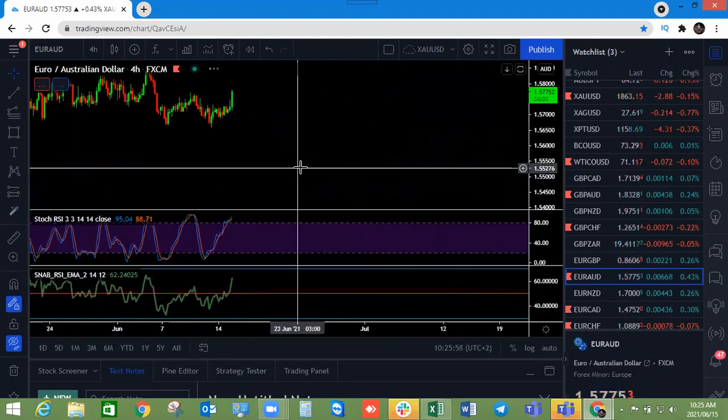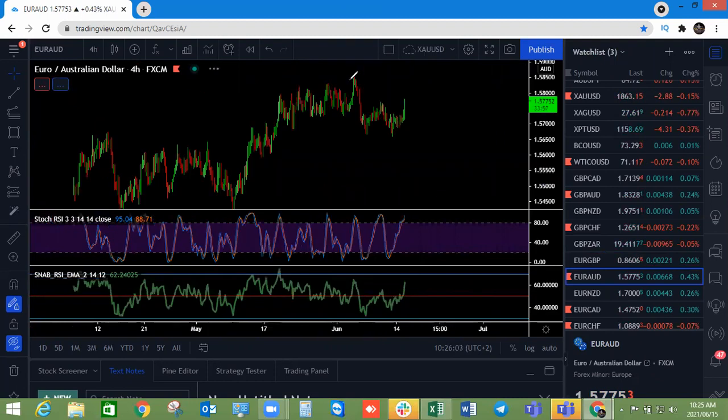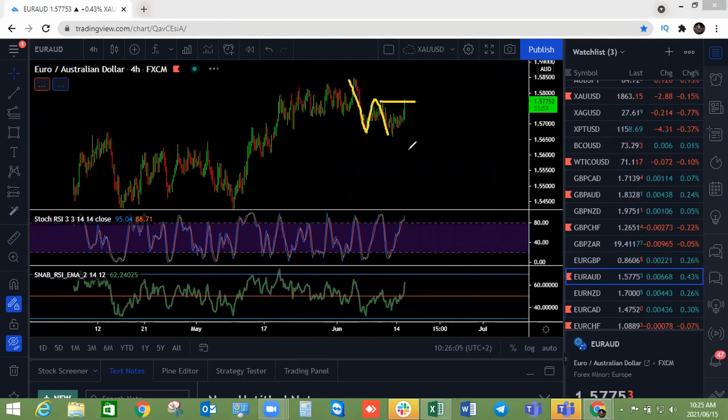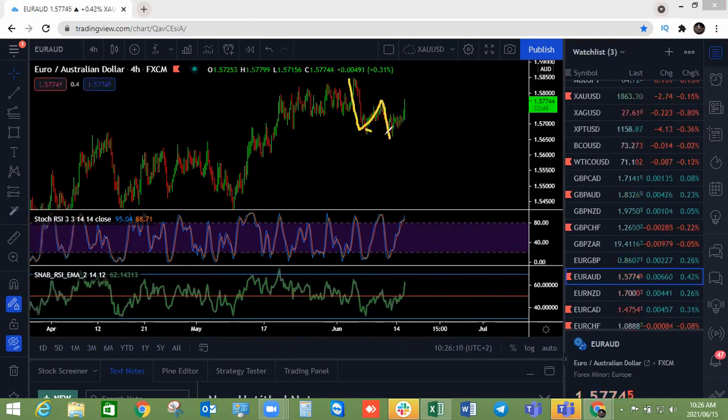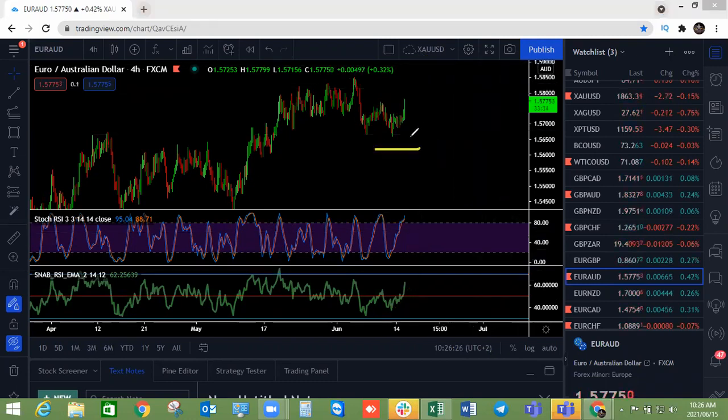Euro Audi. From yesterday, 2 things we said. Either we're going to retest here and reverse, or this can go all the way with this being the 3-wave structure. Now it looks to be confirming upside. We've broken up above here, above the 50% on the 4-hour. So any trade here you can actually look to take, whether it's a 1-hour pullback or take it now with a stop loss around here. There was a setup here, but we thought that last setup was only going to take us there.